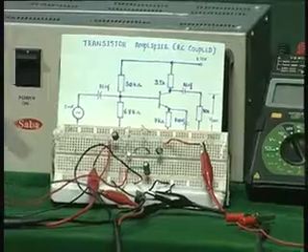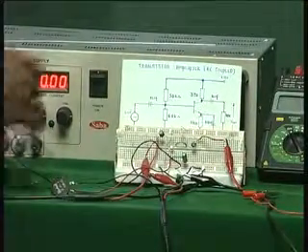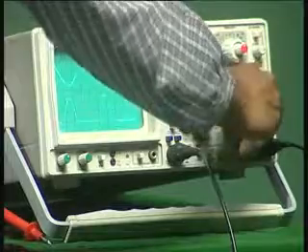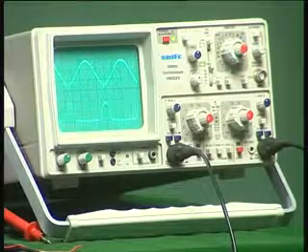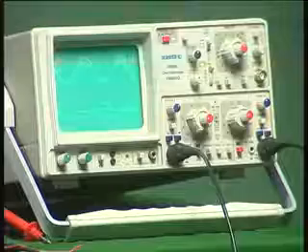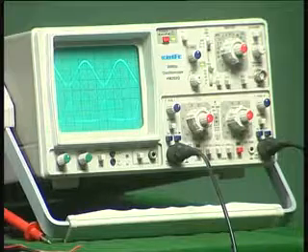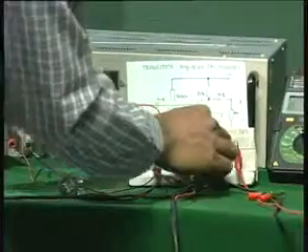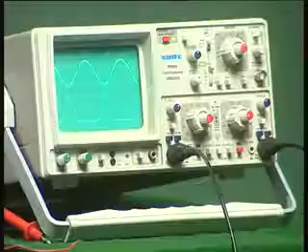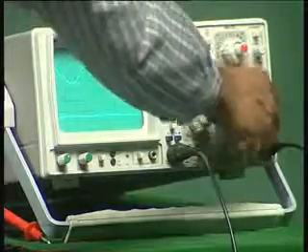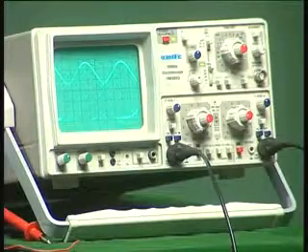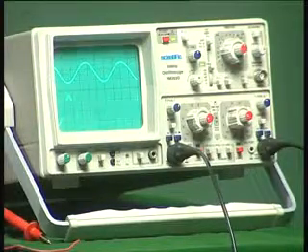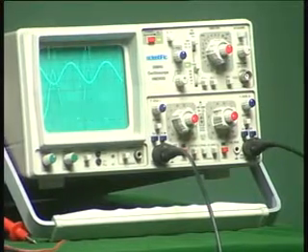So if I now vary the potentiometer after connecting the power supply, you can now see a highly distorted output. If I now decrease or increase, you can see the distortion will increase or decrease. So one can choose without distortion by changing this. You can see when I do that, I am able to reduce the distortion. If I increase it, you will see the distortion increases, right.